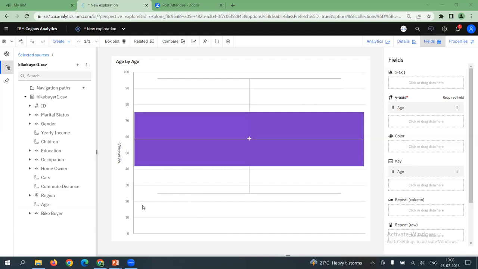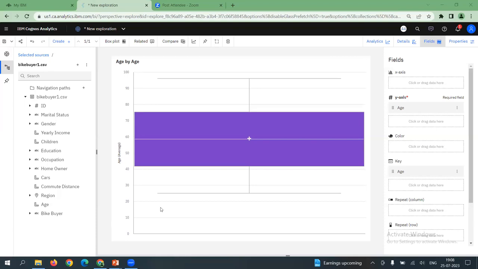Now, what does this box plot tell? I have designed a box plot visualization on age column, age parameter. Do you find any outliers in the age column? Anybody? Observe the visualization carefully. Above the maxima or below the minima, do you find any bubbles? No, there are no outliers. Great. That means what should we understand? Age values are fairly normally distributed. The interpretation is age value distribution is fairly normal, no outliers.